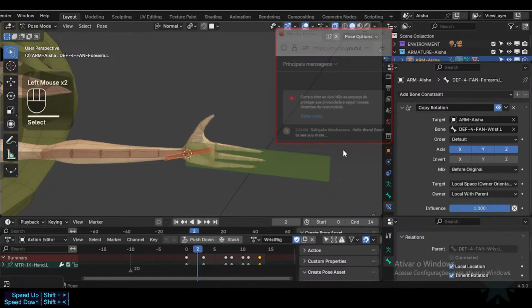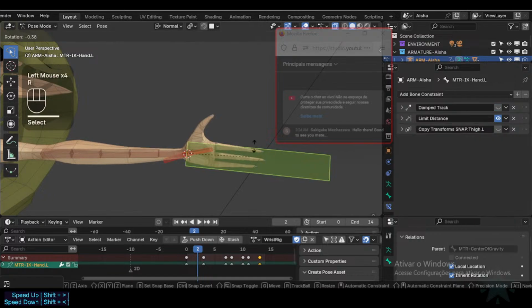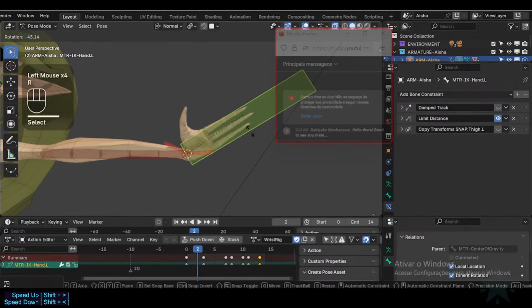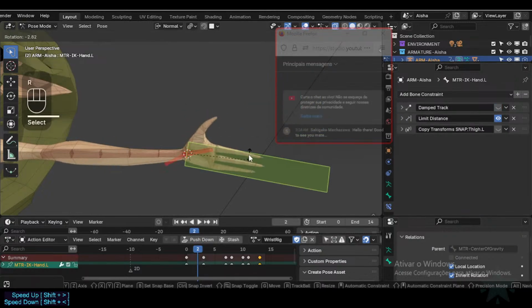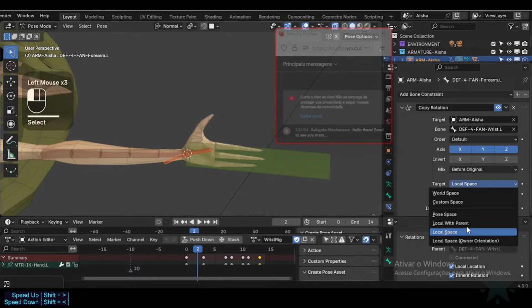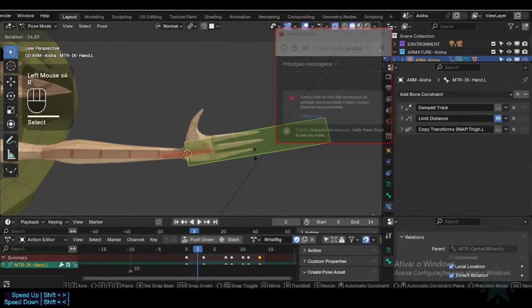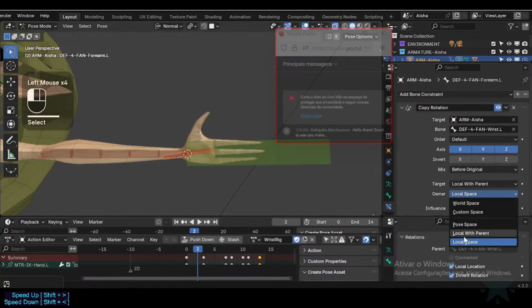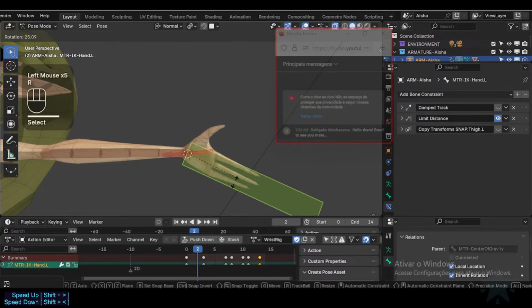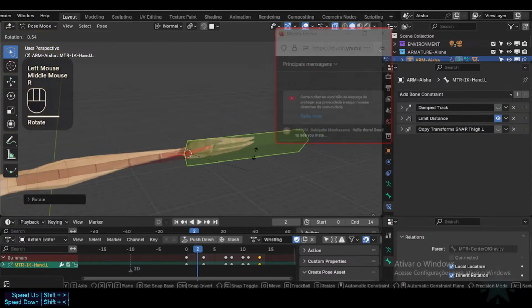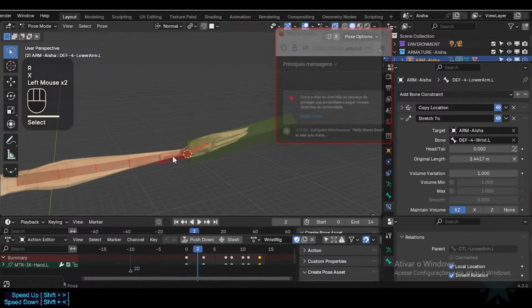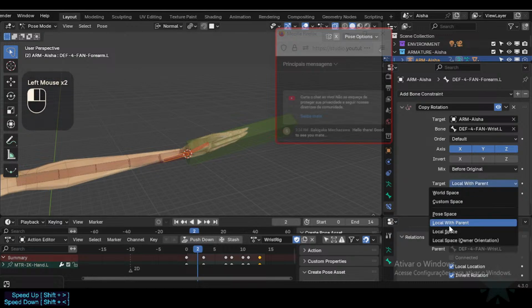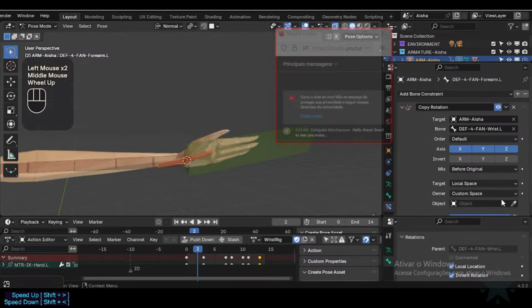It shouldn't be rotating in this way. And this has some crazy interactions, right? So I have another plan that might be able to work, which is the custom space. Maybe that will be the only way here for the setup that I've made.